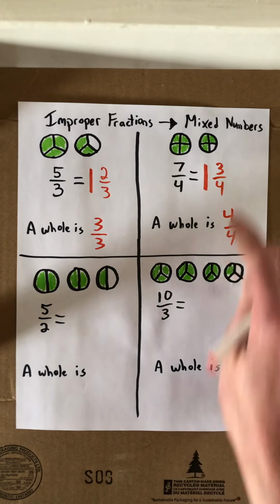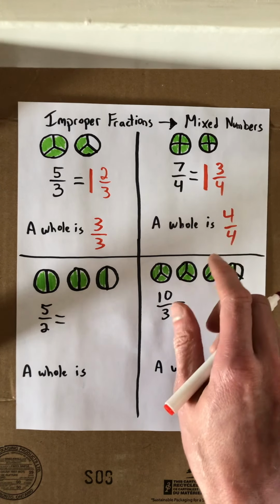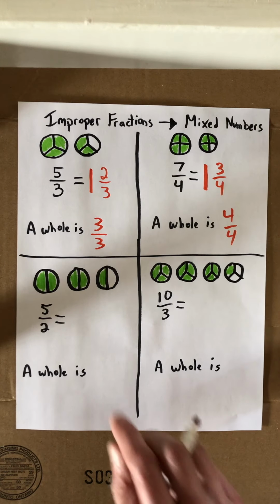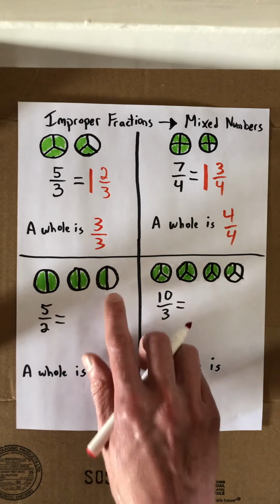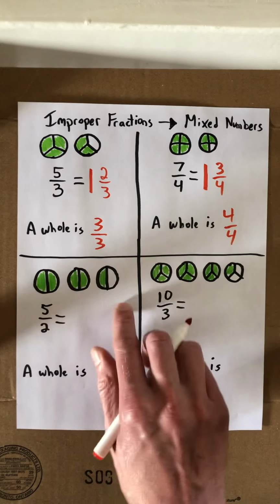And you can again see by comparing it to the picture why this is possible, and why it is I took 4 out of the top. It's because 4 slices would make a whole pizza in this case. This time, we're going to end up with more than one whole. Again, the picture gives it away a little bit at the beginning.